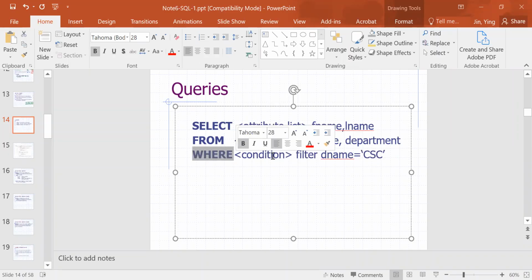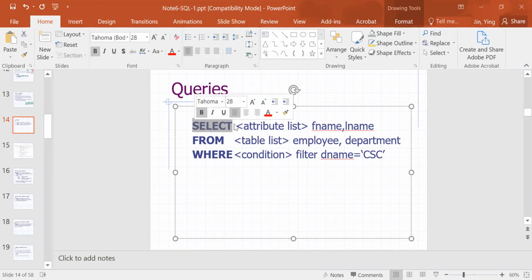Where can have many conditions, and some of them actually contain the select operation filter. So this select in SQL is similar to the projection operation in relational algebra. So you don't want to get confused and think the select is that select. They are not.